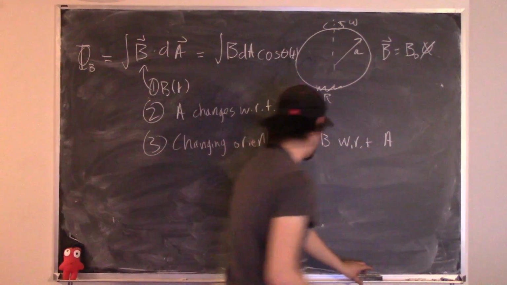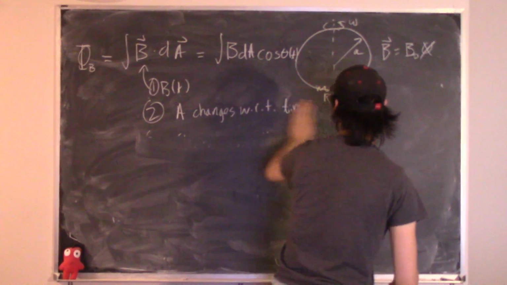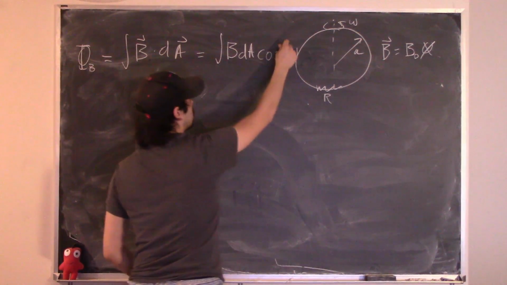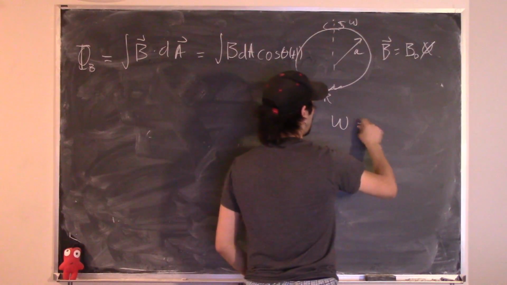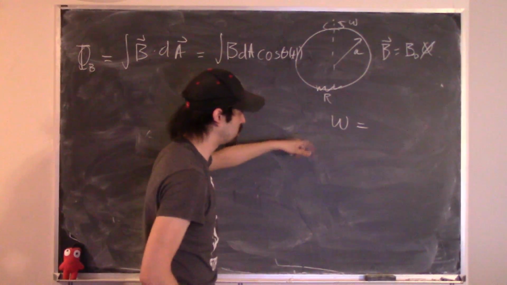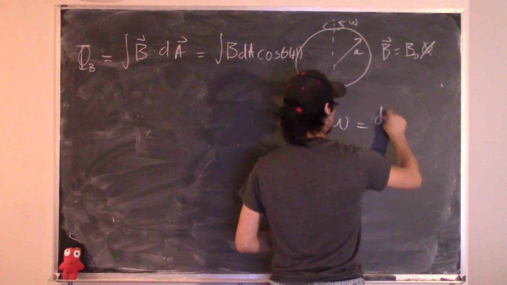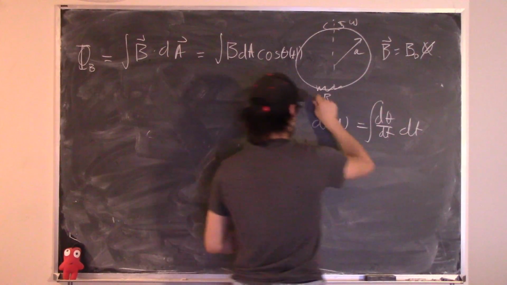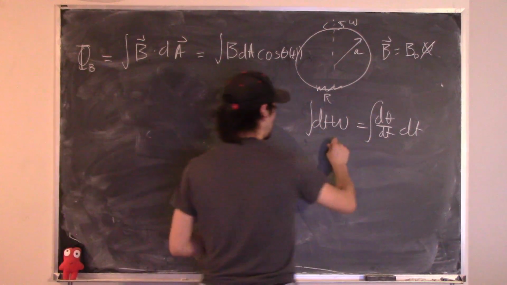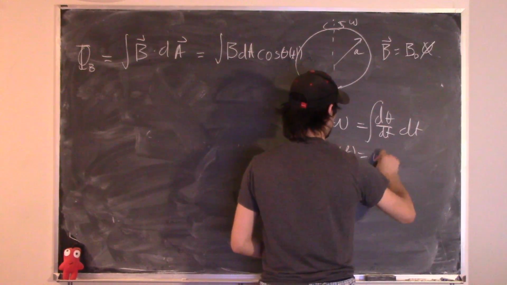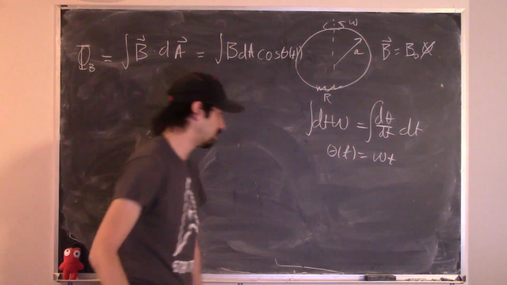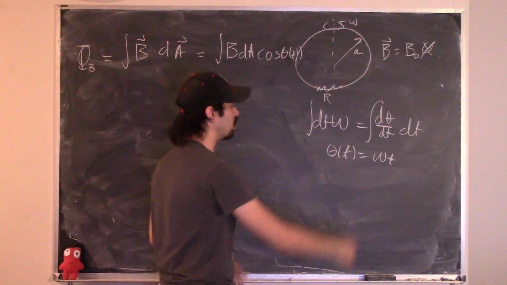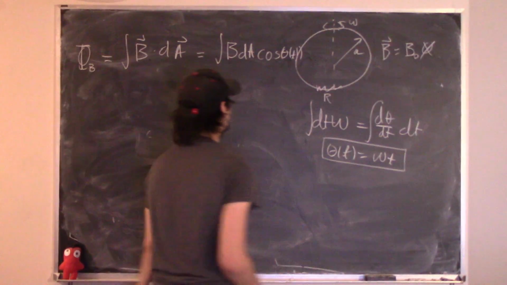Okay? So in this problem, I tell you that this is spinning at some constant angular velocity. We can find what the angle is as a function of time by considering that omega, by definition, is an angular velocity, which means that this is going to be d theta dt. We can multiply both sides by dt and integrate. And when we do that, we end up finding that theta of t is going to be equal to omega t in general plus some constant of integration. But we're going to say that the initial angle was 0, and so theta of t is just omega t.